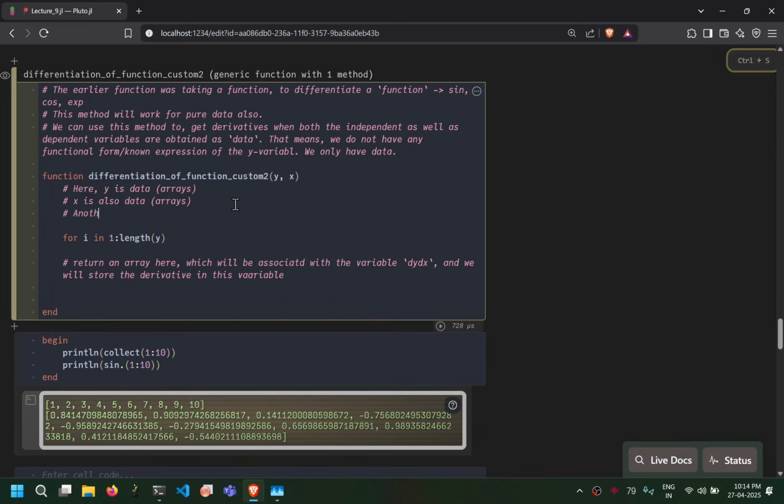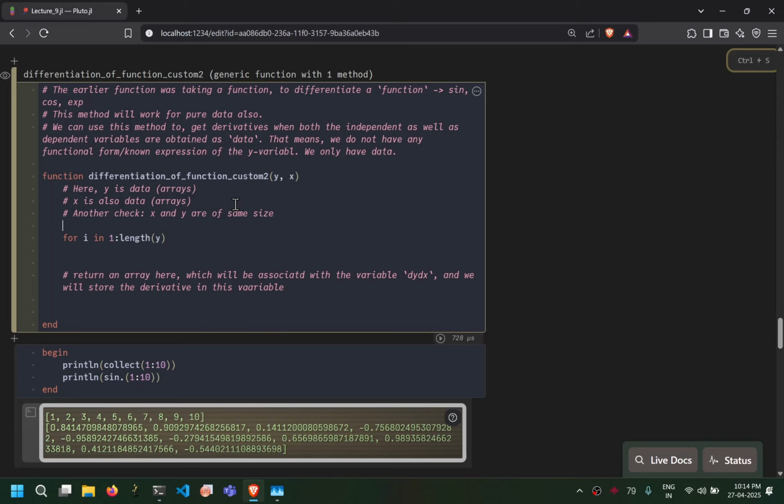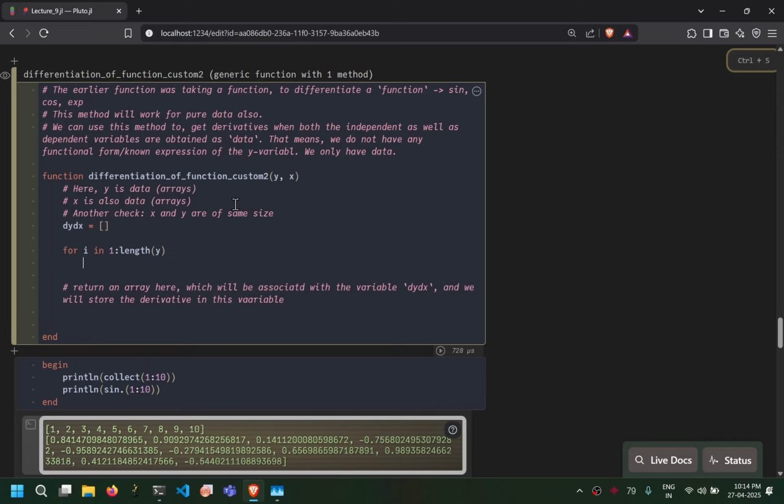Here, another check that we want to do is that x and y are of the same size. Otherwise, the loop will not run. So let me also create this array. The instantaneous value will be dy dx underscore i, and that will be equal to delta y by delta x.